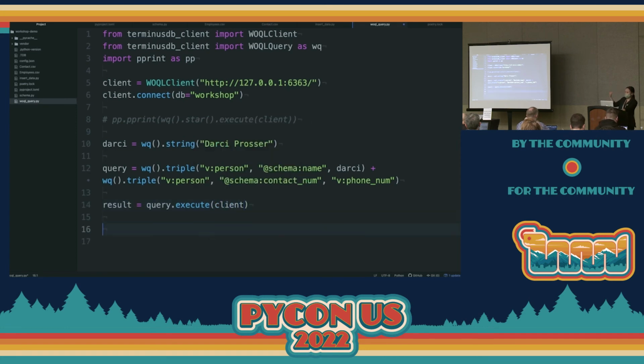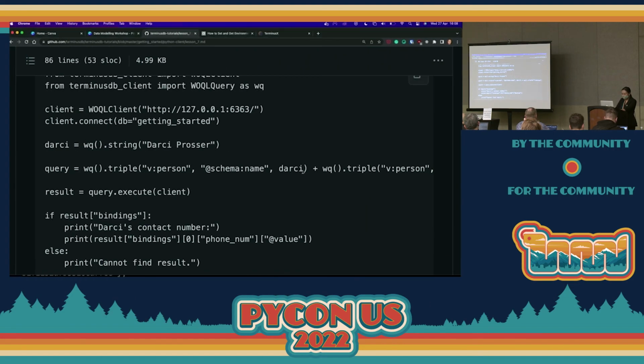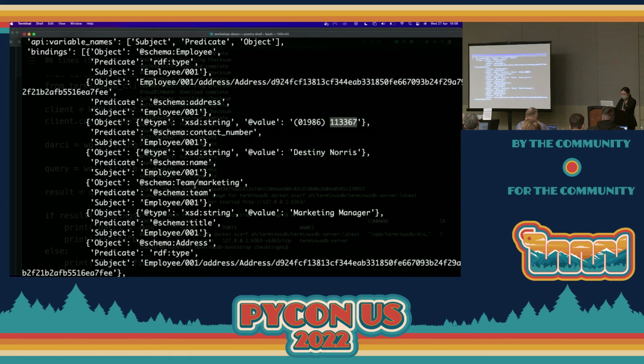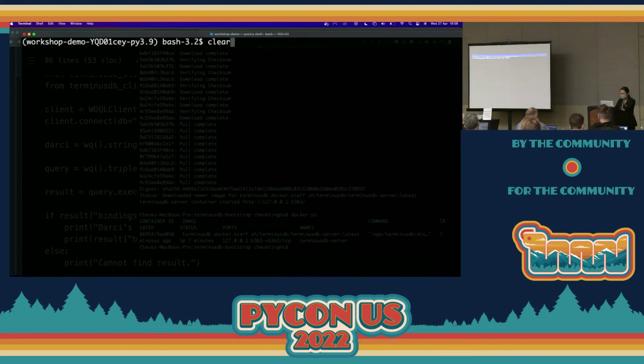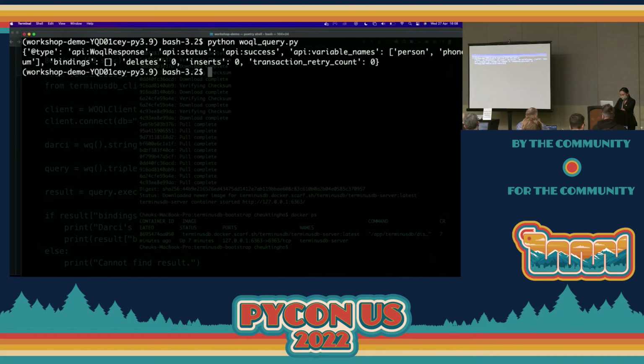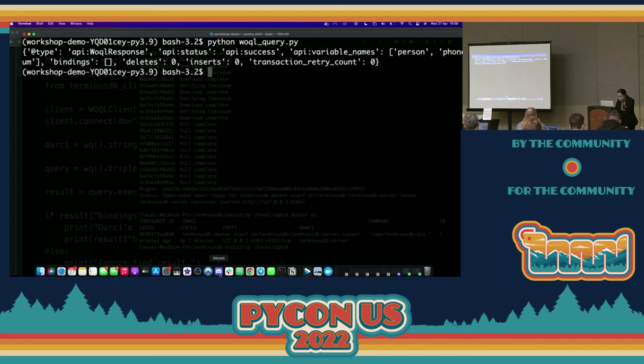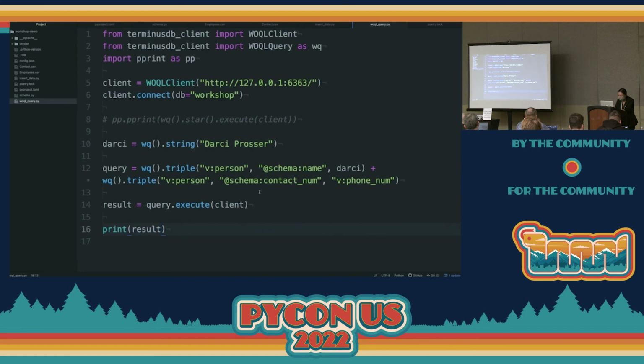So now I should have a result back, and I can print it out. Let's print it out and see what happens. Yeah, we can debug as we go. So let's do this again, right? Clear it up and then do this and. Oh, I didn't get anything. I must have a typo or something. Wait a second, let me fix it. Oh yeah, I spelled it wrong or something.